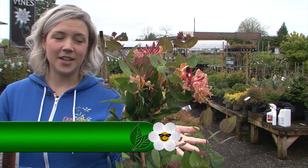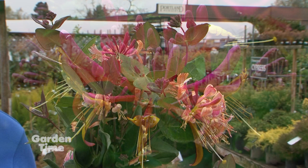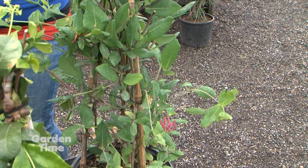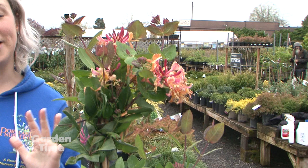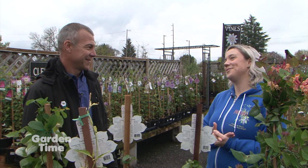This is Honeysuckle. It's a classic — it's got that gorgeous fragrance that everyone loves. Most people have heard of Honeysuckle, whether they realize it's a vine or not. This one's really great because it can handle full sun and a little bit of part shade. The hummingbirds love it. It's just a good all-around vine and a long bloomer. It'll start spring and go throughout the summer. Just having that smell waft when you're outside having dinner is a really nice reminder that it's summer.